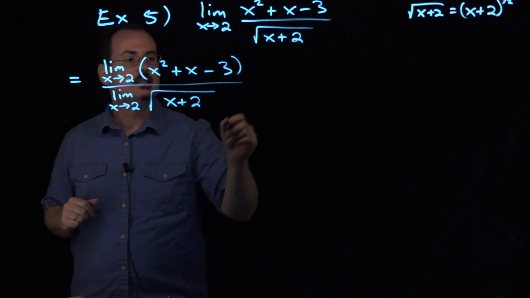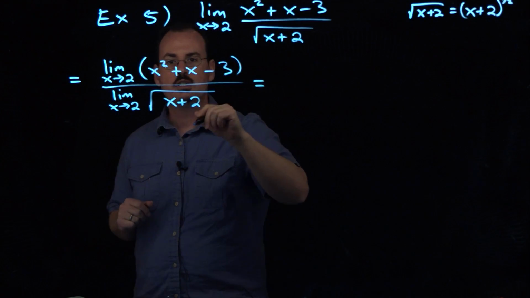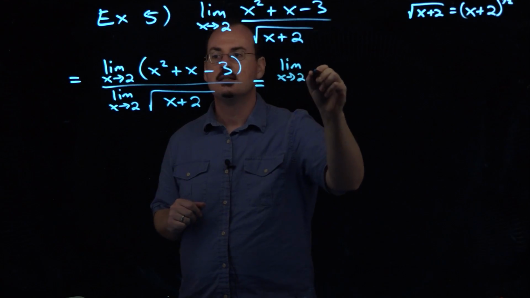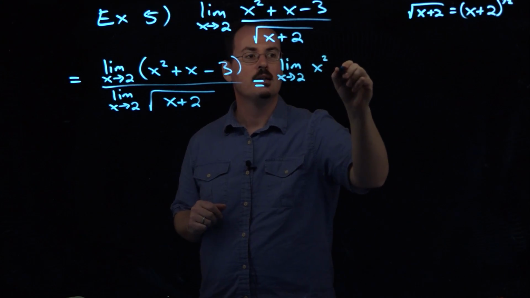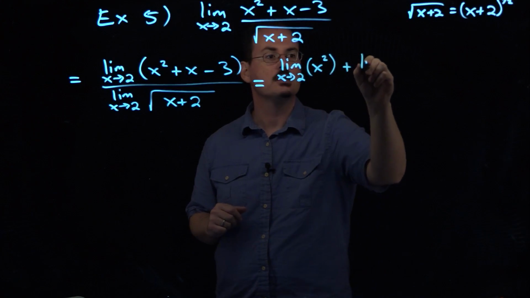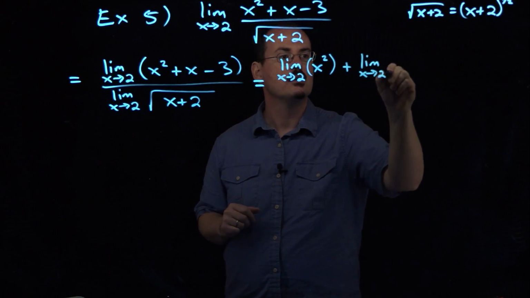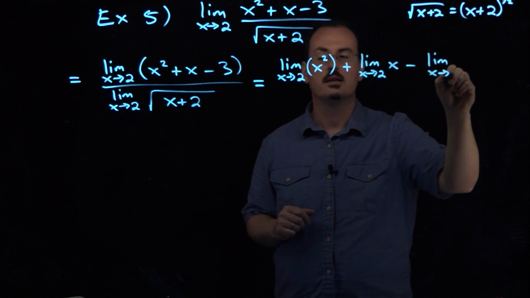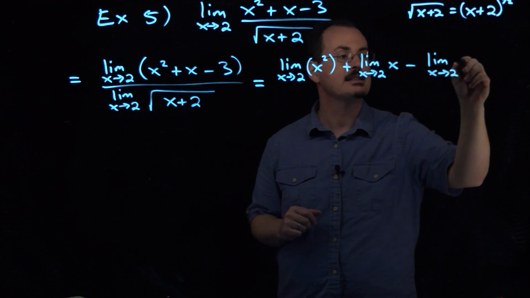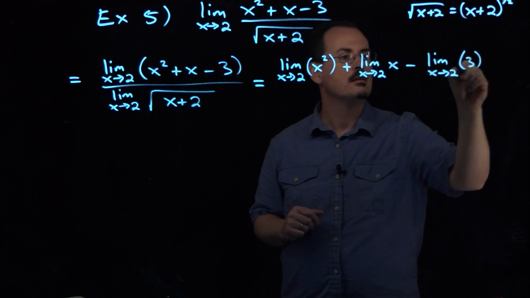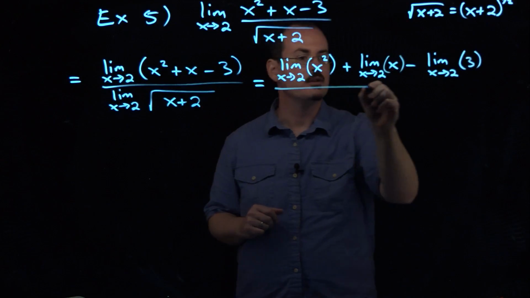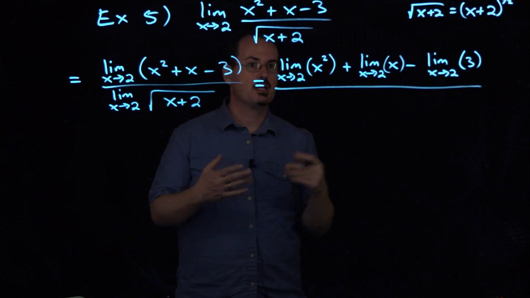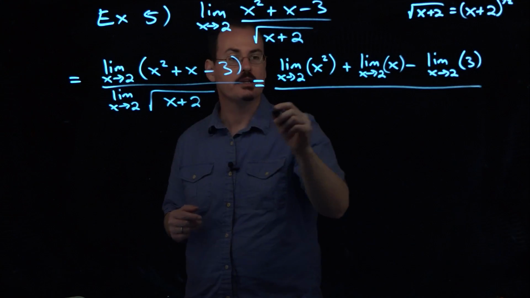so we can treat them as is shown in rule number 6. There's a rule that says that if we've got the sum or difference, we can simply take the limit of each part individually. So we'll do that. One limit plus another limit minus another limit. Again, this is the only time we're actually going to do it like this. Really, all we have to do is simply plug the value in, as long as we're not going to end up dividing by 0.